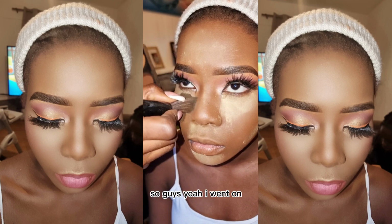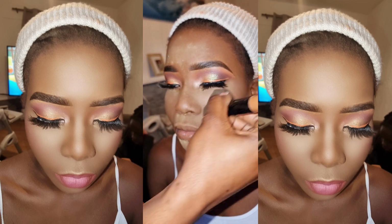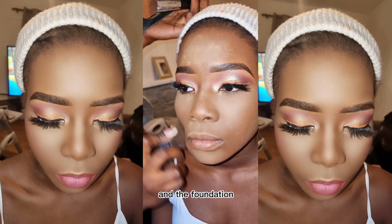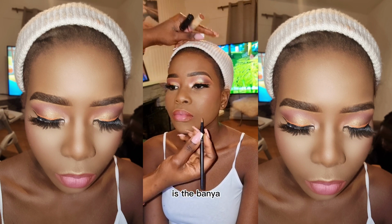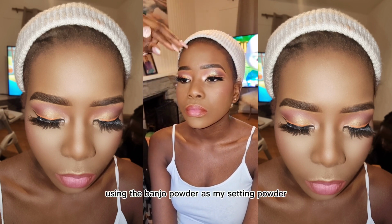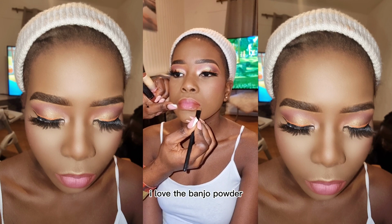So guys, after applying her foundation, I highlighted her face. I did not contour, I just did a very dry contour, and the powder I'm brushing out now is the Banyer. I'm using the Banyer powder as my setting powder. It gives me a flawless yellow tone finish look. I love the Banyer powder.